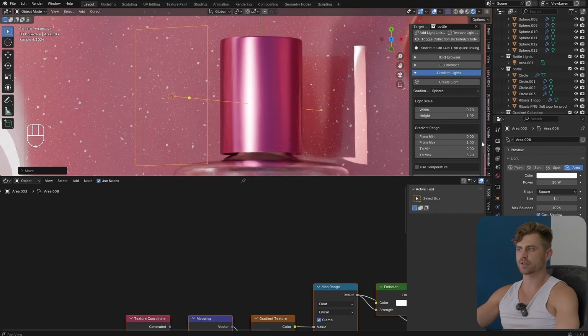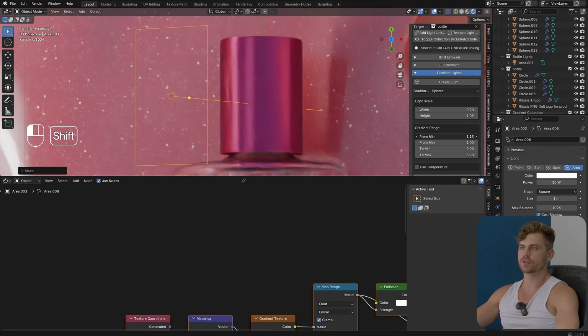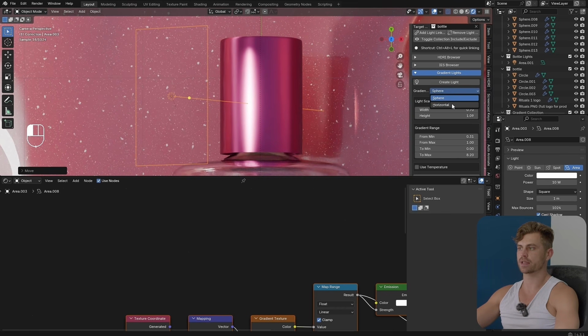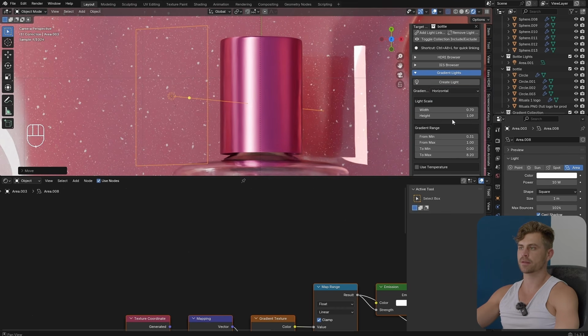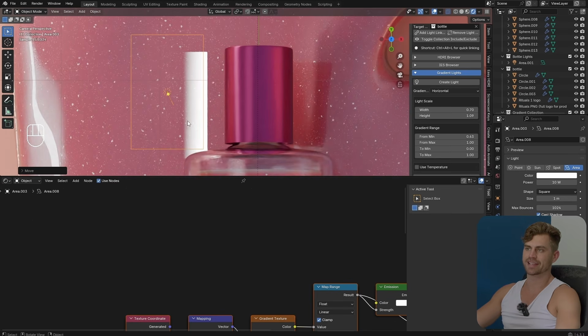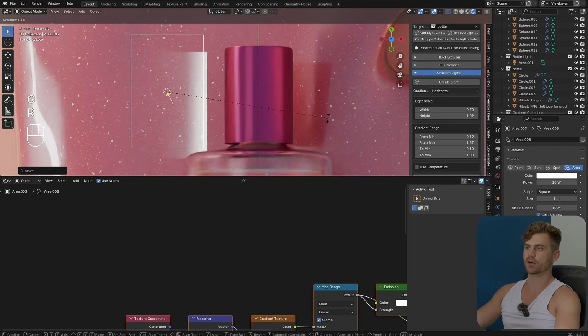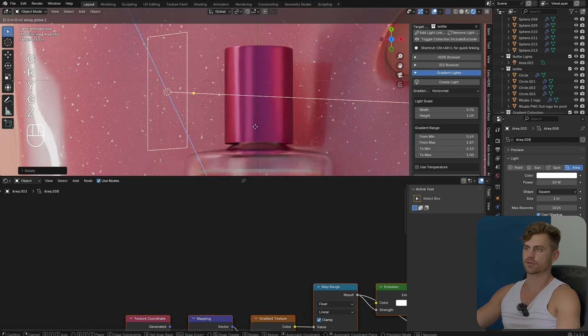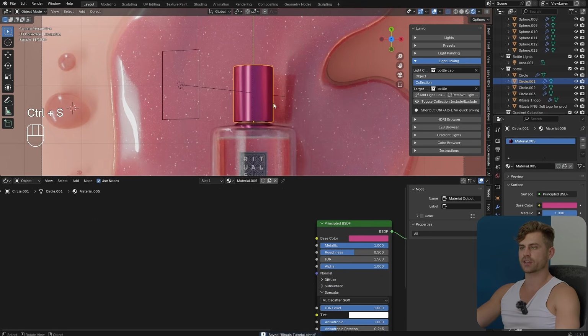We should probably increase some part of the gradient. So the from min should be, we've got a sphere. It should be a horizontal. Yeah, there you go. So as you can see, if I place it on the plane right here, this makes it a bit more clear. You can see that we are making this gradient go that way. And now all we need to do is rotate it towards this bottle cap. But that's how we get that nice streak.